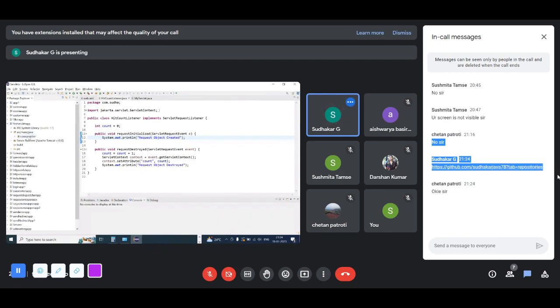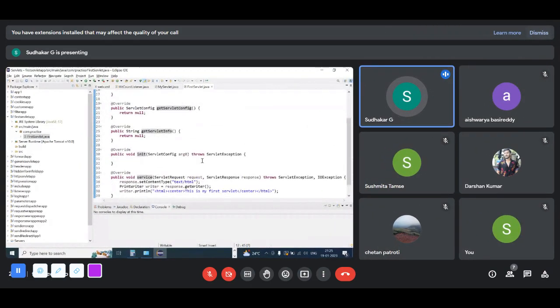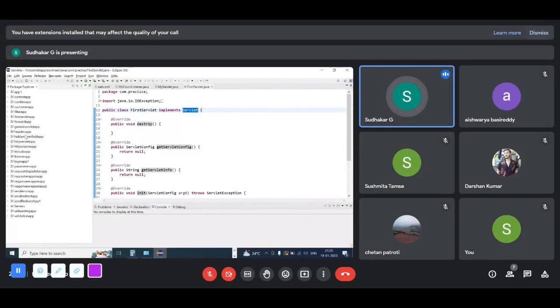See here, we have a first servlet, and I'm using servlet. This is how you can write this example, like writing any JSP pages. You can see how many projects there are here; these are entire JDBC and servlet programming. I will explain all those things. You have to practice it.